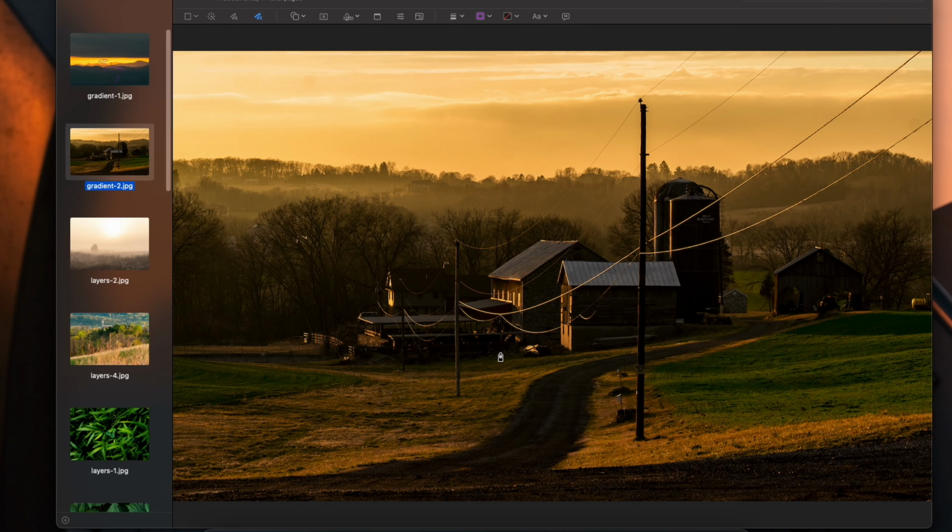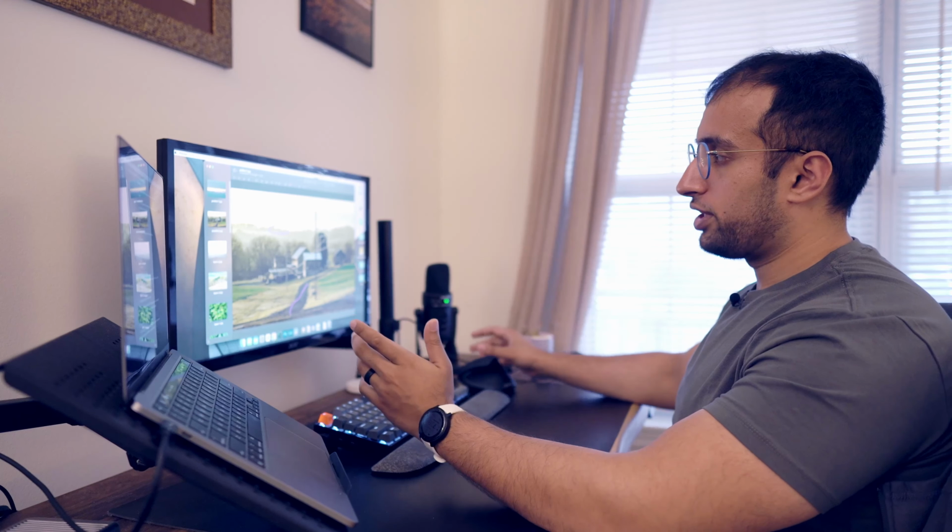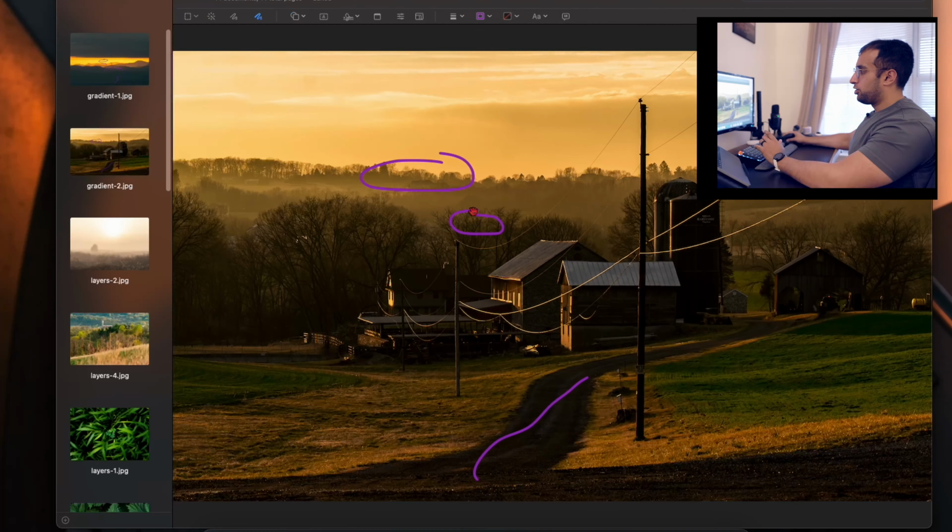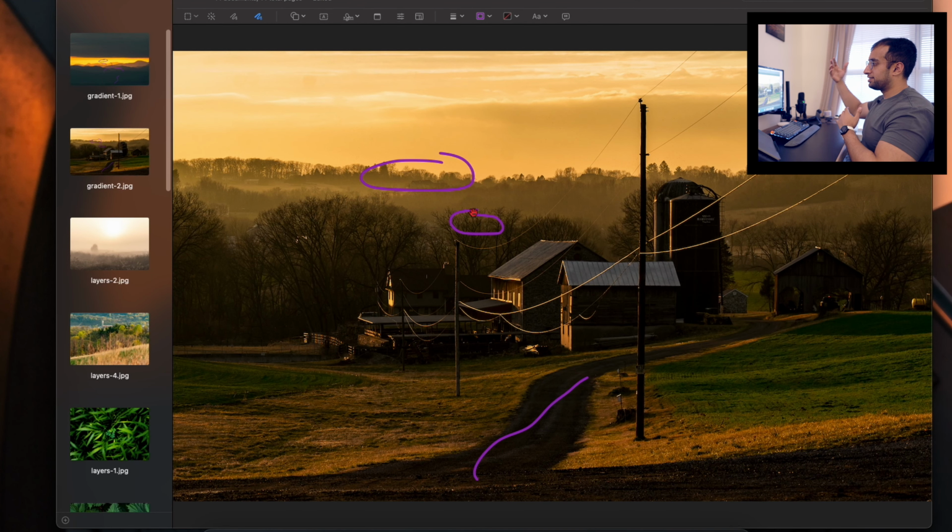Taking a look at this photo, although it has a lot of different elements, such as a foreground and a leading line that goes here, what I want to focus on is the depth and the place where the sky meets the ground, which is around here. What I want to focus on here is these trees right here, which are pretty dark. If they were against a bright sky, they would appear very dark and very sharp, contrasty.